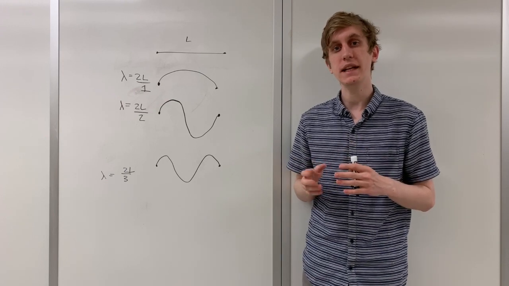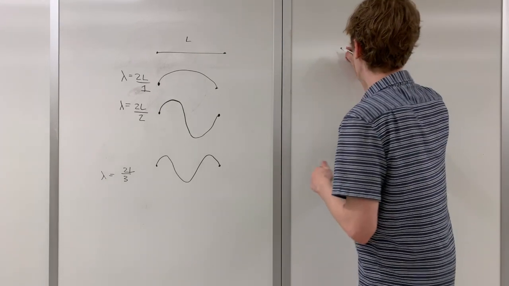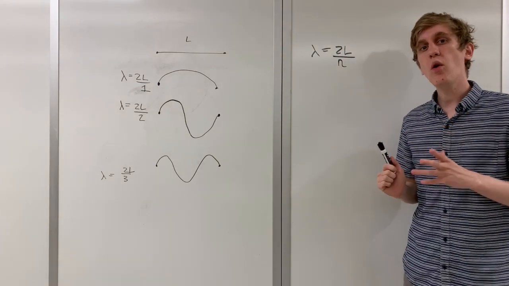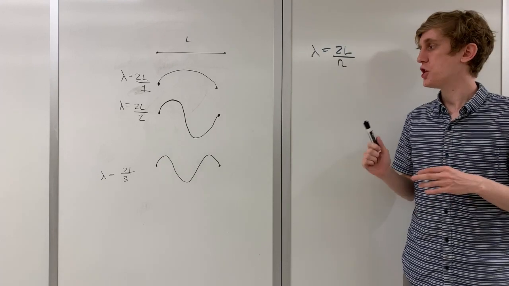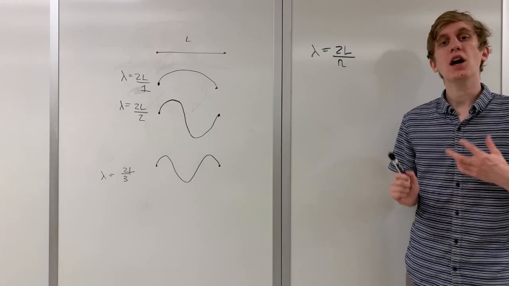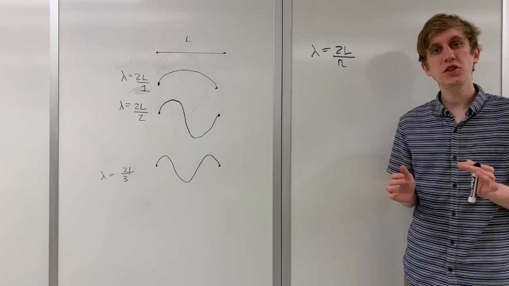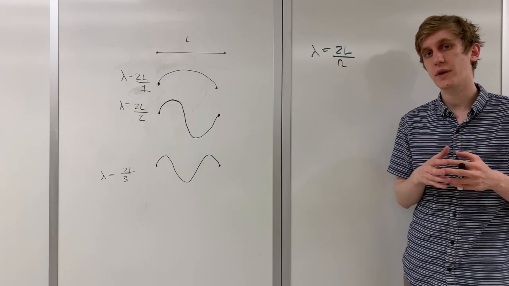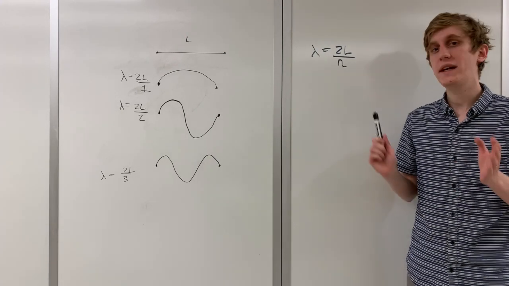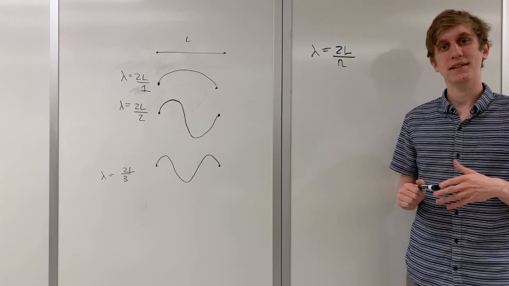This pattern will continue. Let's write this out in a general mathematical form. This equation gives the allowed wavelengths for a wave on a string with both ends tied down. Or, for example, a tube with both ends closed. n is just an integer. An integer is just a counting number, 1, 2, 3, 4, 5, etc. Any value of n that you plug in here will give you a wavelength that will fit on this string with a node at both ends.